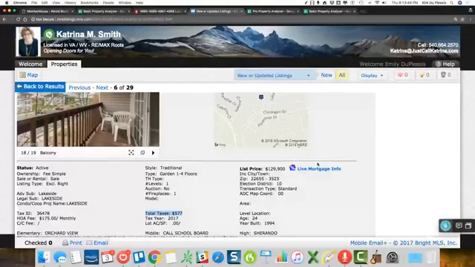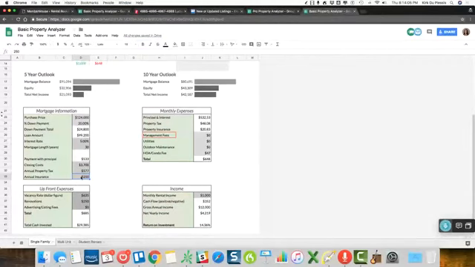Tell them what your plan is, what you're trying to do, what you're looking at, and see if they can give you an average that you can use when you're running numbers. Because you don't want to be coming in here and putting in $200 for annual insurance, or putting in $800, because you just have no idea.